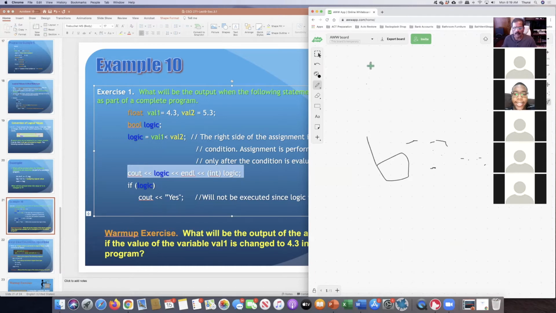So it'll be true on one line. I had to write with the mouse now. True. And then on the next line, there'll be a 1 followed by yes. All this will be the output.